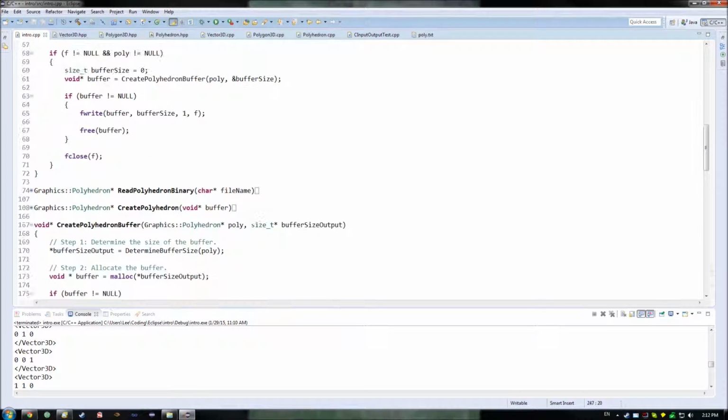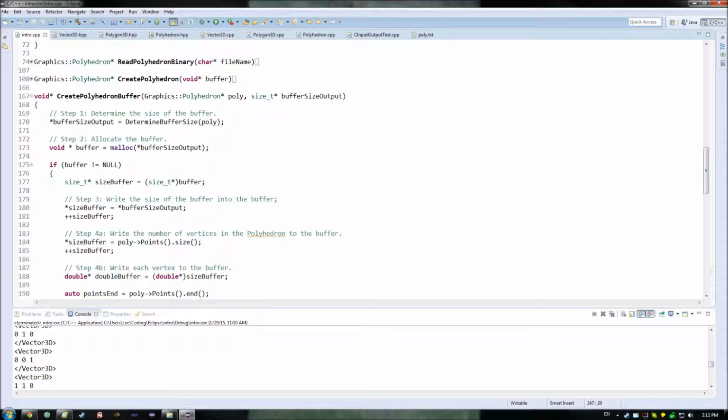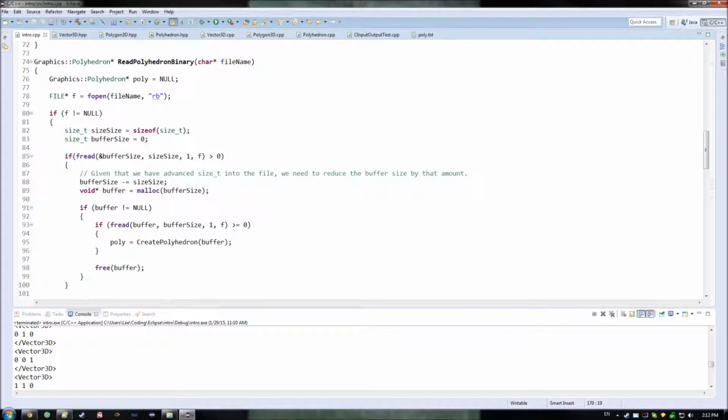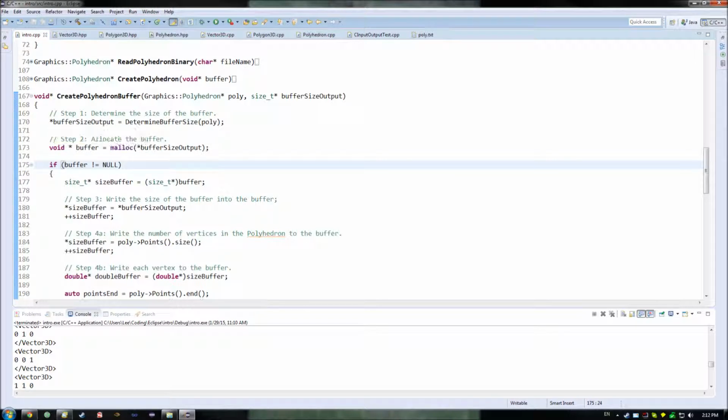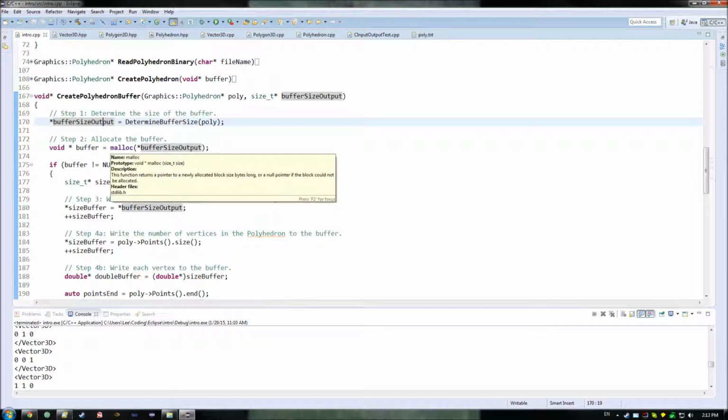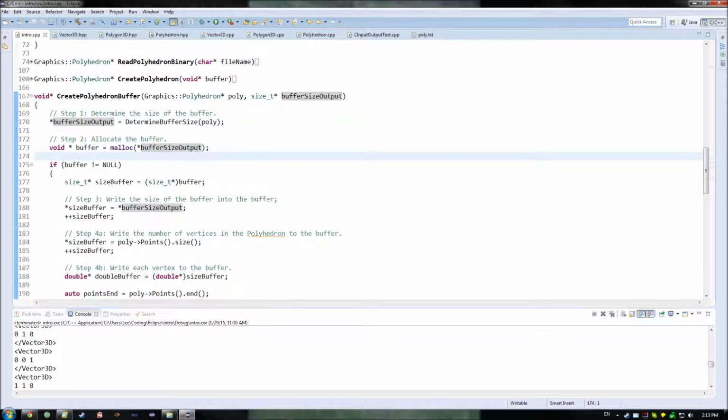So when we scroll on up to here for creating the buffer, now that we have how large it needs to be, there is a minor thing. Technically, one of those things, and we'll get into that when we get to the read polyhedron binary, the first portion of it doesn't really matter because we are already going to be reading in that initial size, but for output we do want this full buffer. So then we're going to allocate it, and malloc does return a void pointer because once again malloc doesn't care about what's at that location. All this says is that, hey, you have this block of memory starting at this address. So we have our pointer to that.